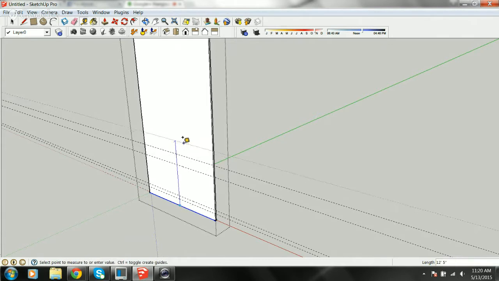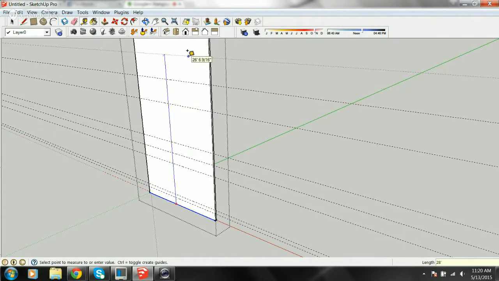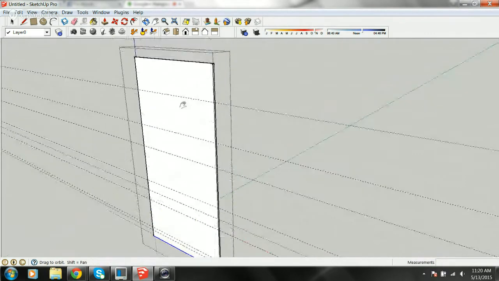Okay, the next one was the sill for the second floor windows at 12 feet. The next one was the head for those windows at 18 feet 8 inches. Okay, the next one was the sill for the third floor windows at 22 feet 8, and the head for those windows at 28 feet 8. You see, I'm just typing everything down in that bottom right-hand corner as I go here.